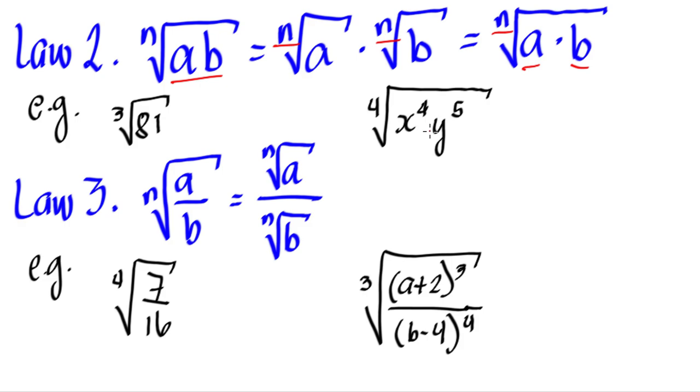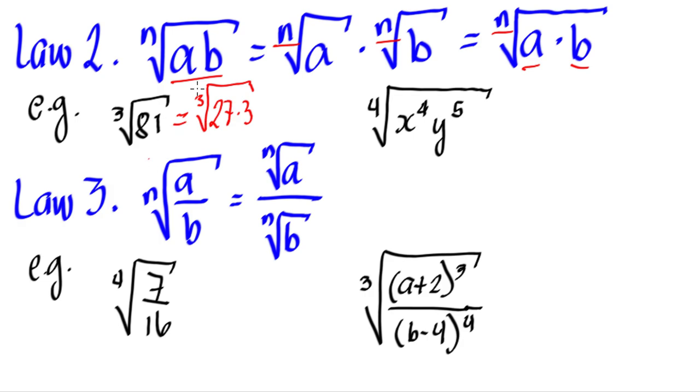Okay, so we need to find a perfect cube for 81 here. Let's write this first again. What's the perfect cube which is a factor of 81? The perfect cube which is a factor of 81 is actually 27 times 3, because 27 times 3 is 81. Let's check that if you want. 27 times 3: 3 times 7 is 21, 3 times 2 is 6, so that's 81. Right. So let's erase that.